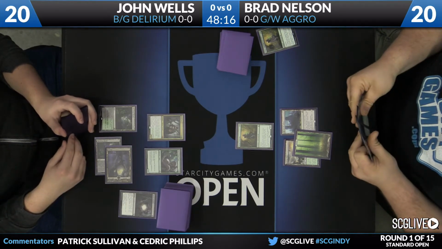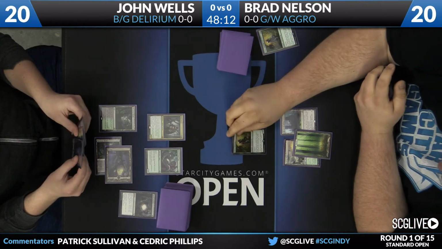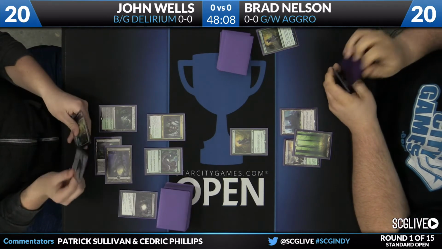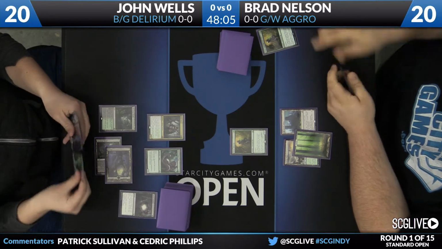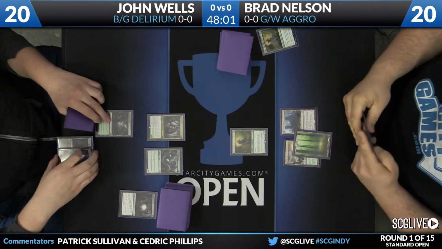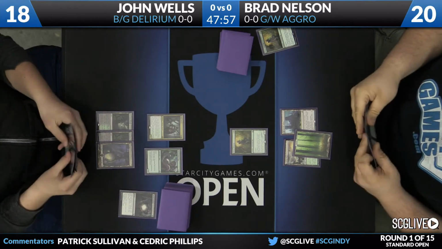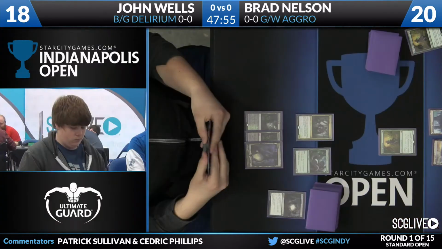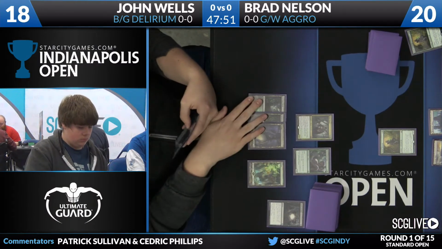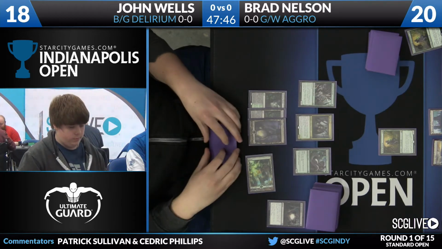Nelson will play a Forest for the turn. And it looks like he will swing in with the Advocate. Remember, Wells knows about the copies of Blossoming Defense from the earlier discard spell. So he will just take 2, fall down to 18, and pass the turn back. Over to Wells, who will draw a card. Land number 4 is a Forest here for John. And now he'll play a Gnarlwood Dryad and simply pass the turn back.